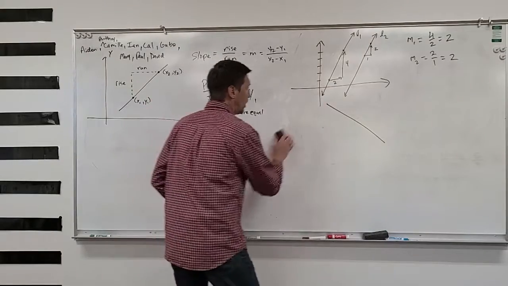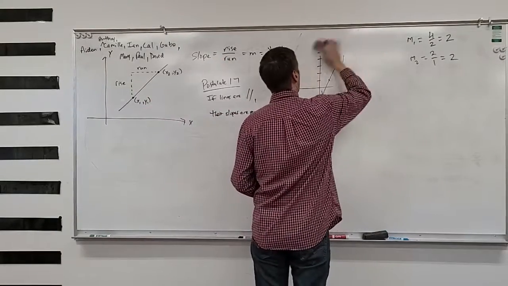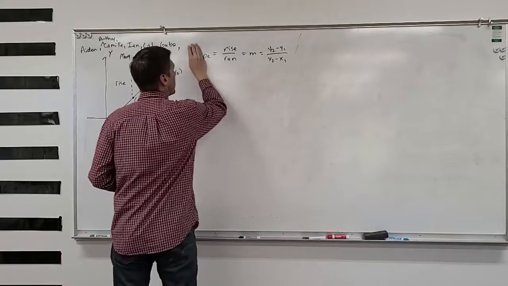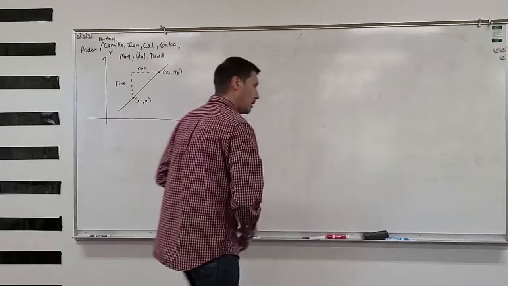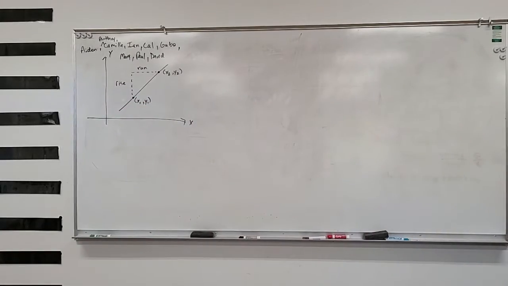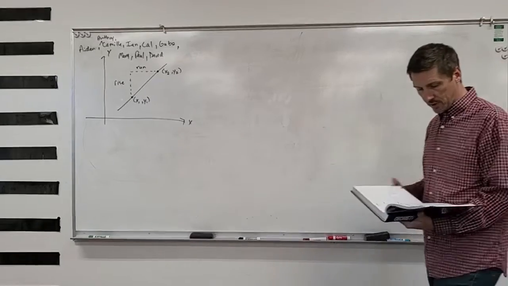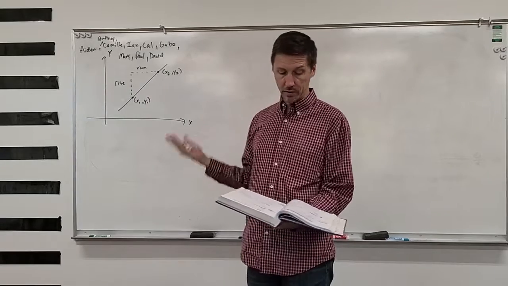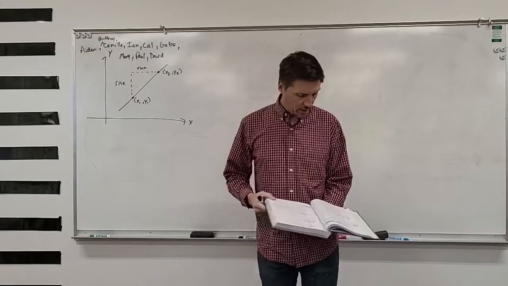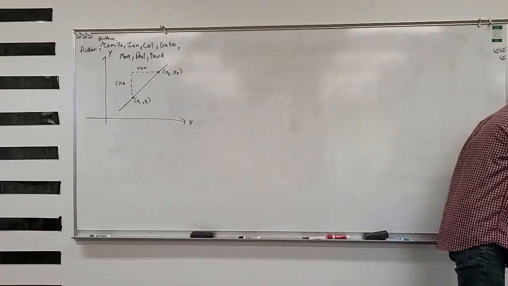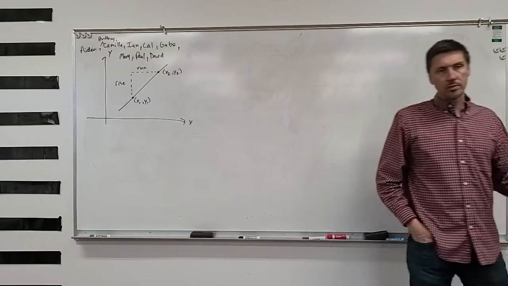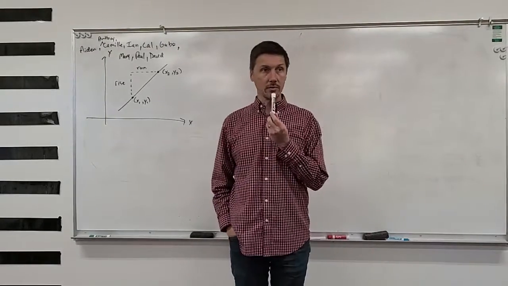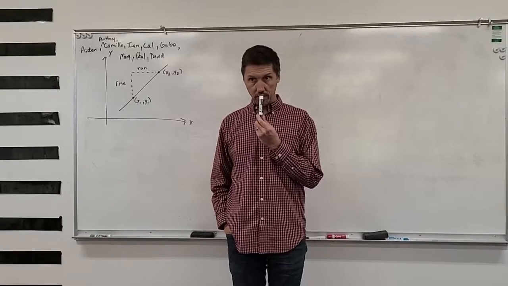All right. So let's do another example. And that is number 4: find the slope of each line, which lines are parallel. So here they give us a bunch of lines, and they say which of these lines are parallel. And so, what are the slopes of all of these lines going to be in example 4? Are they going to be positive or negative? Negative. They're all going to be negative, right?